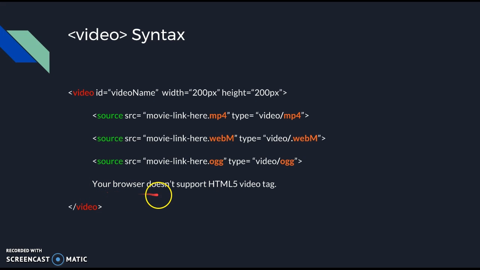It should say your browser doesn't support HTML5 video tag. And that's important because you still want your user to know what is happening. If someone's using a screen reader or something else, you want to know that something is there. And this is a way to do it. And then after that, of course, you have your closing video tag.